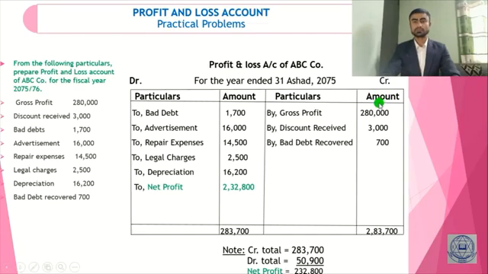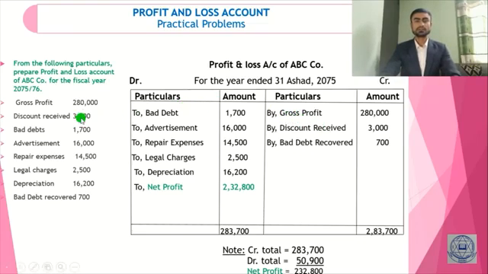all together 4 columns. While writing the different items on the debit and credit side, you should write gross profit or gross loss at first. Gross profit or gross loss. Here there is a gross profit, there is no gross loss, so the profit is written on the credit side. That's why we record on the credit side by gross profit 2,80,000. If there is a gross loss, then we should write it on the debit side, to gross loss. But here there is profit, so we write gross profit 2,80,000.